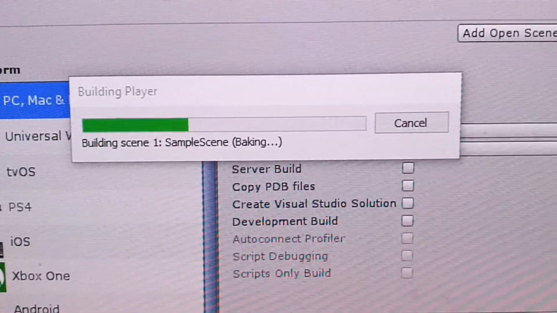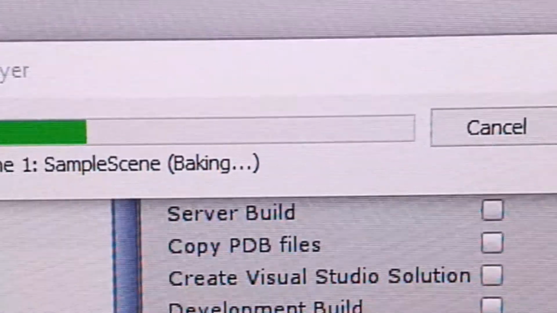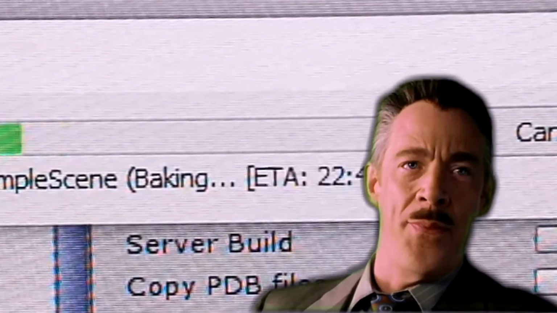And so, after all these hours, I was finally ready to create my first build. Let me quickly explain to you what happened. When I exported the prefabs from the package, I didn't notice that they were marked as static. That little checkbox in the top right of the inspector, yes, I didn't see it. And static objects in Unity require baked lighting.